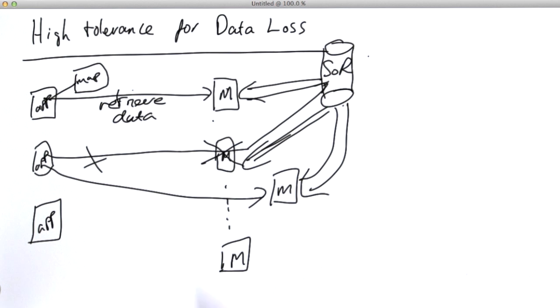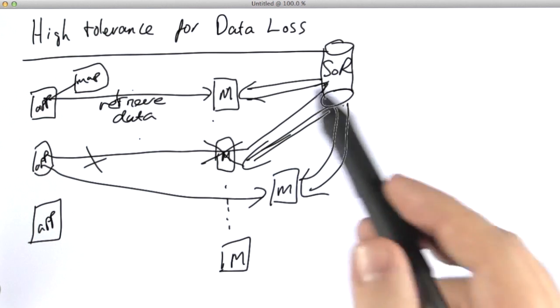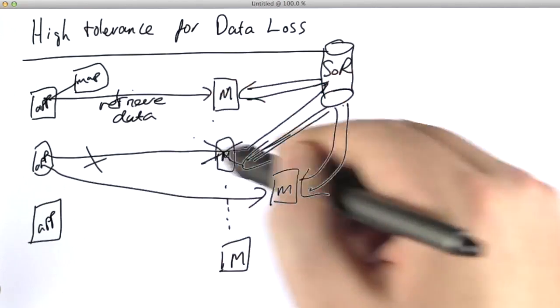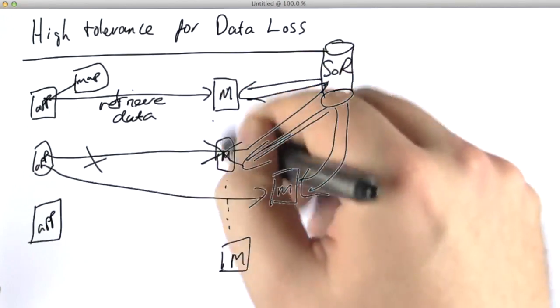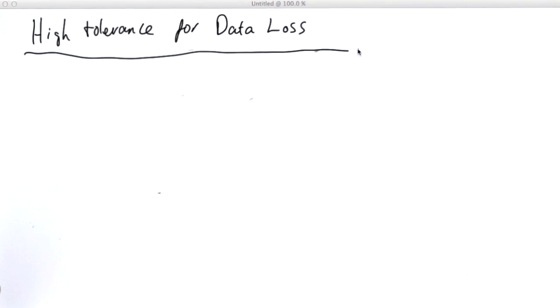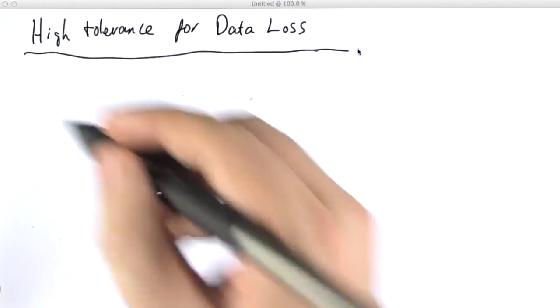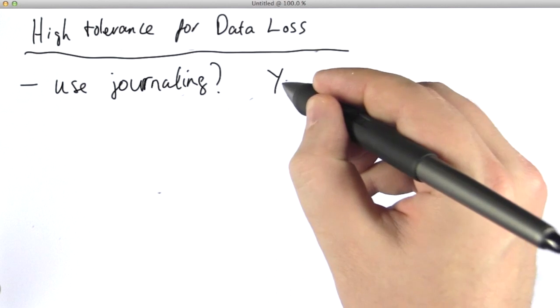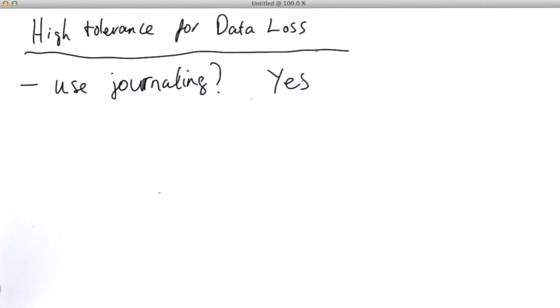They were expecting to see failures across this sort of caching tier, but never anything so catastrophic as to affect the system of record. And to avoid that particular problem, you would probably spread these out across multiple data centers and things like that, multiple availability zones, etc. One of the things that we discussed as part of that sort of caching layer deployment was, should they use journaling or not? And the answer to this was yes. Yes, you should still use journaling.